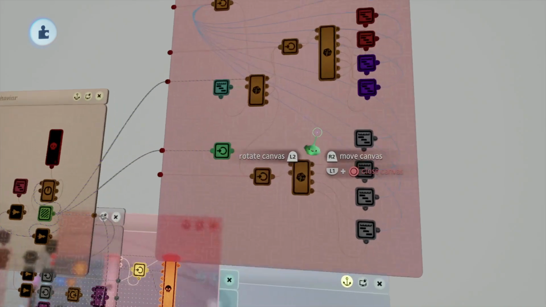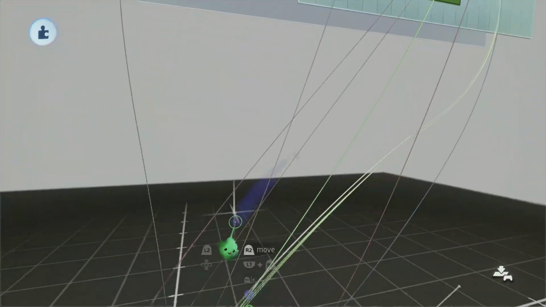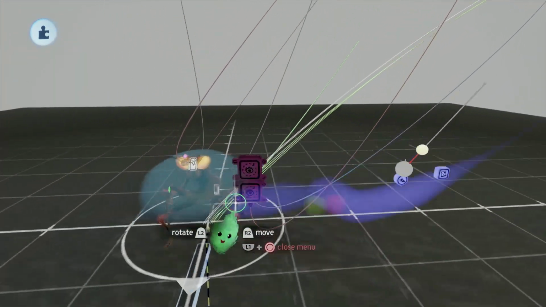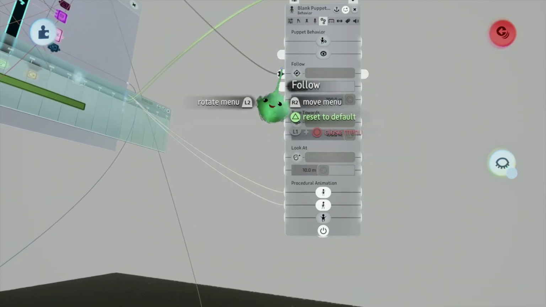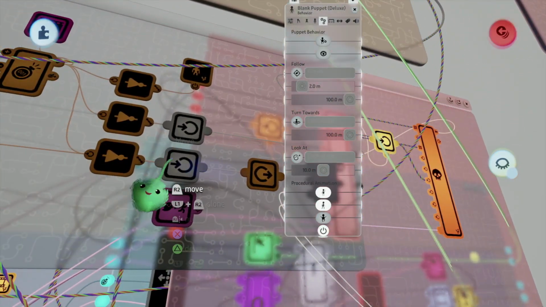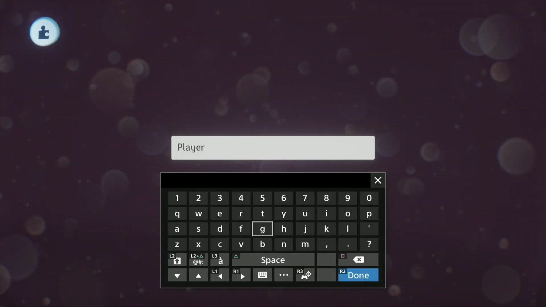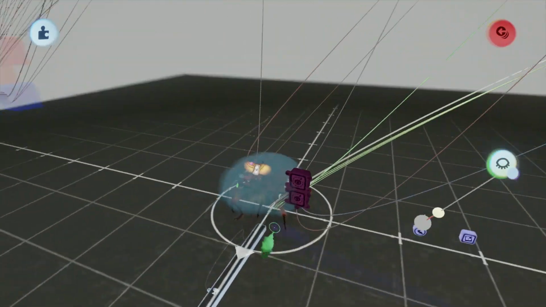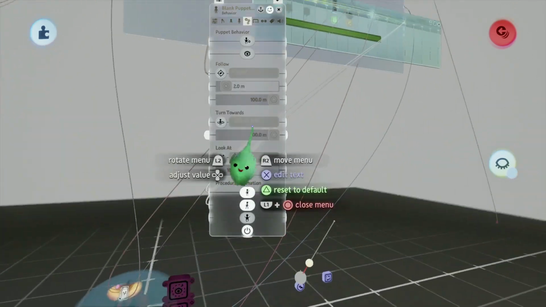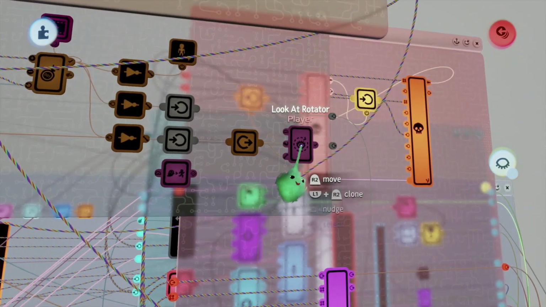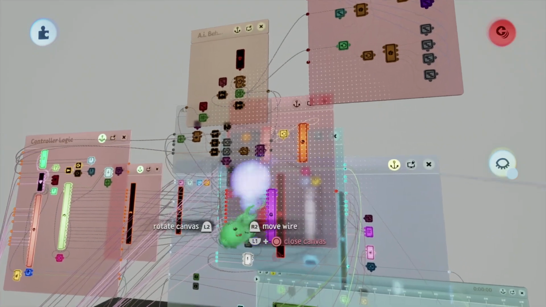There's a lot of other nuances to this system. For instance, I have a system set up so that it automatically will walk toward the player in any situation, but you don't necessarily have to have that. You could have it be stationary if you wanted to, or just record all its movements yourself. But basically, as long as it's active and the AI is on, it will automatically follow anything labeled player. You can find these settings inside the Puppet's Tweak menu. There's follow and turn towards. I'm not really using turn towards though. I'm actually using a look at rotator set to follow player.